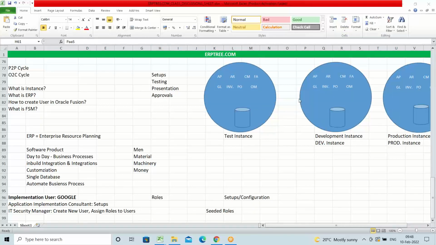When can we expect the instance access? Once we start working on the instance, you can get instance access. Tomorrow we are going to connect to the instance and see how to create a user and all. At the same time, you need instance access for practice, right? You will get access to the instance from tomorrow. Okay, thank you.